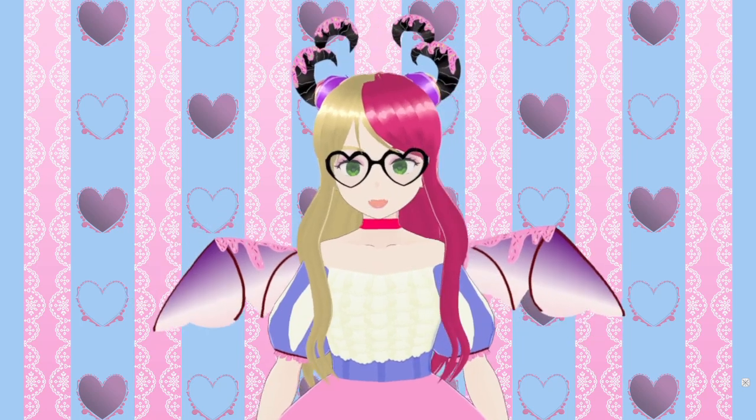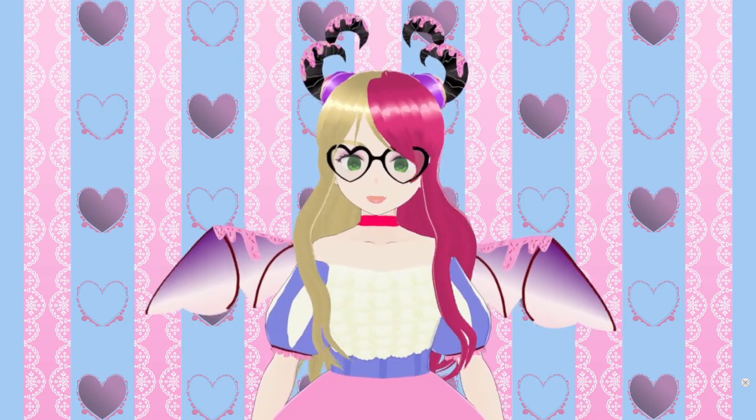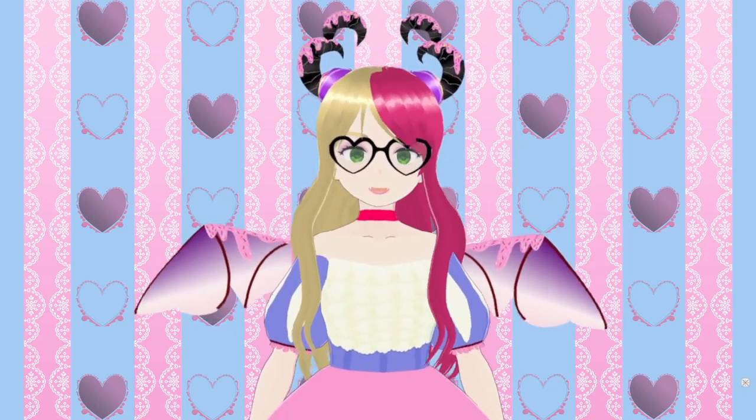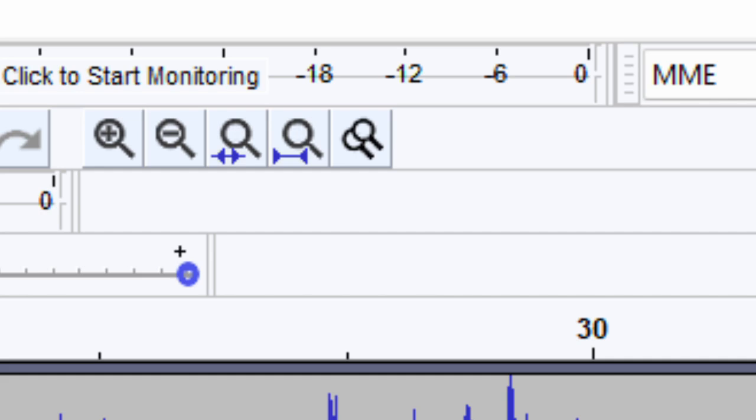The most important things in my opinion are making sure everyone's lines are the same volume. Everyone records differently, so sometimes someone's lines will be super loud and someone else's will be quiet. See this meter? I've been told to keep things between -6 and 0. If something's louder than this, make it quieter. If something's quieter, make it louder. When you play the audio back, this meter will be moving around, and that's how you gauge things.